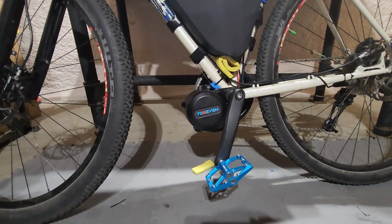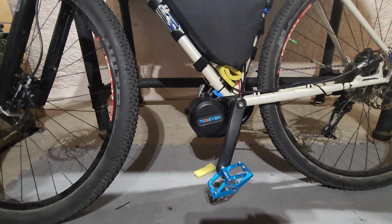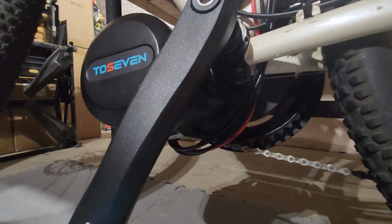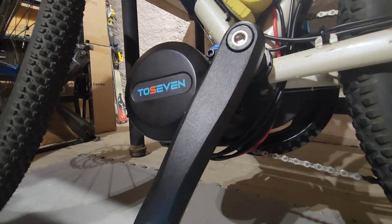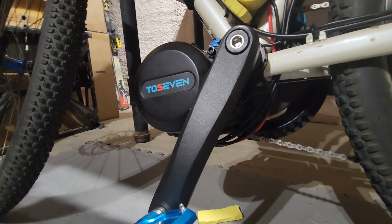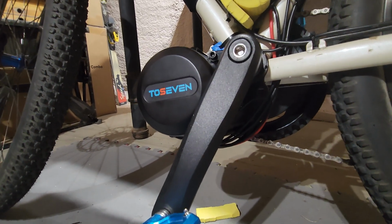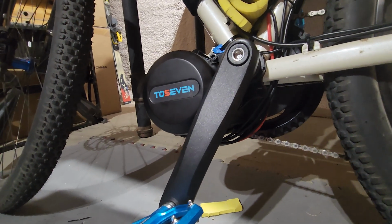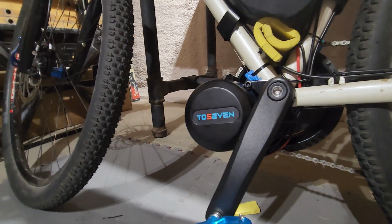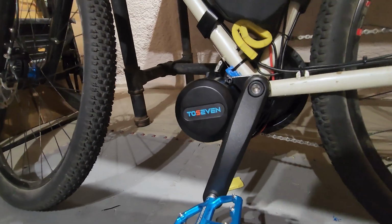It hangs down a little bit lower than the DM02, but then it is a bit bigger. I am concerned about the way the wires are underneath there. I think they are quite exposed, and I am going to be making something to protect those. And I think with a future revision, they should move the placement of those wires, because it's just asking for trouble underneath like that. Or at least do something to protect them better.